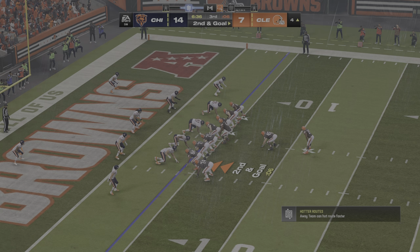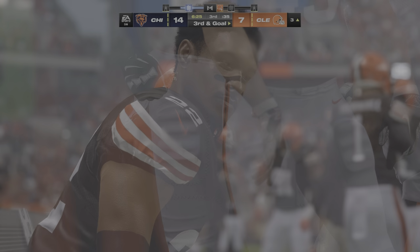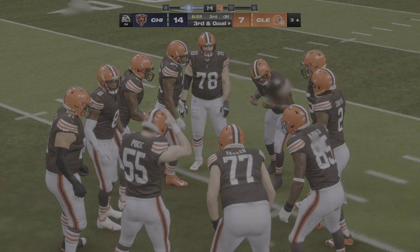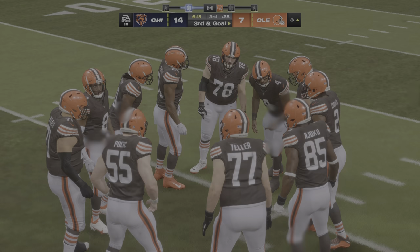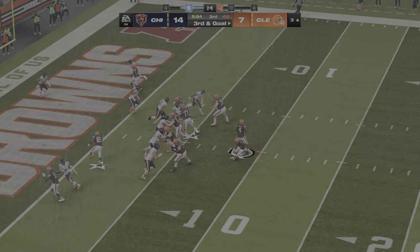Chubb again. And he'll be stopped up short as the tackle is made at about the 3. 2 runs in a row, but only 2 yards to show for it. 2 straight shots on the ground. Now on 3rd, do you go to the air? I think the possibility exists, and if you're doing it, you're probably going play action since you ran it twice. But I often think that 2nd down is a time you go play action and throw the ball. I say commit to the run.